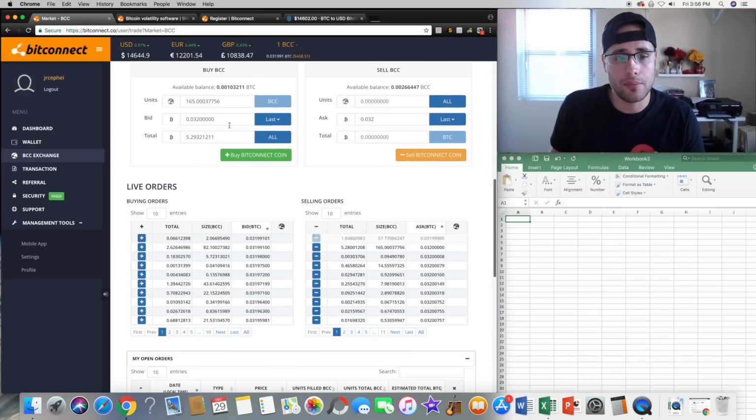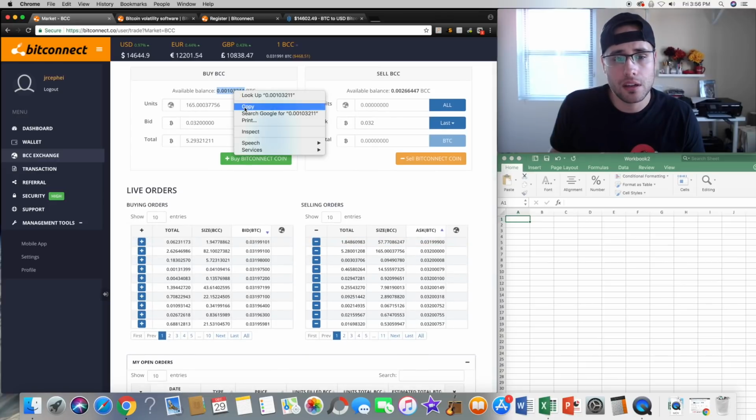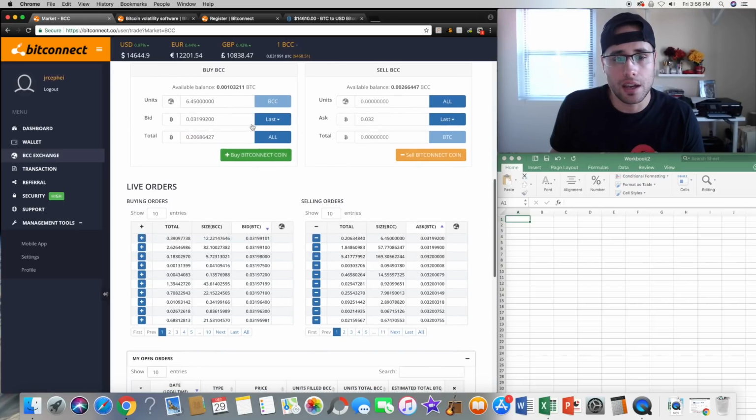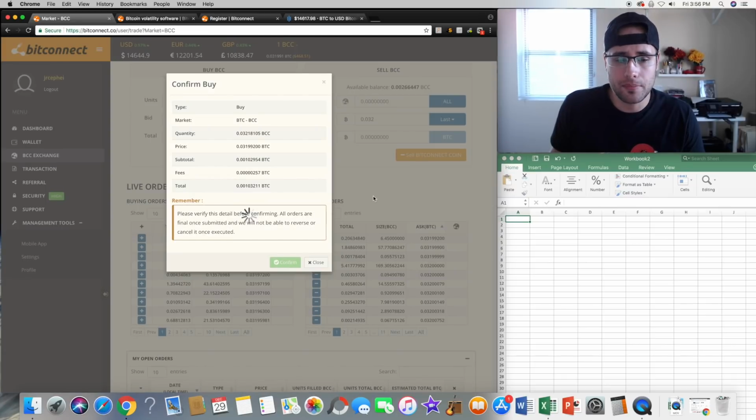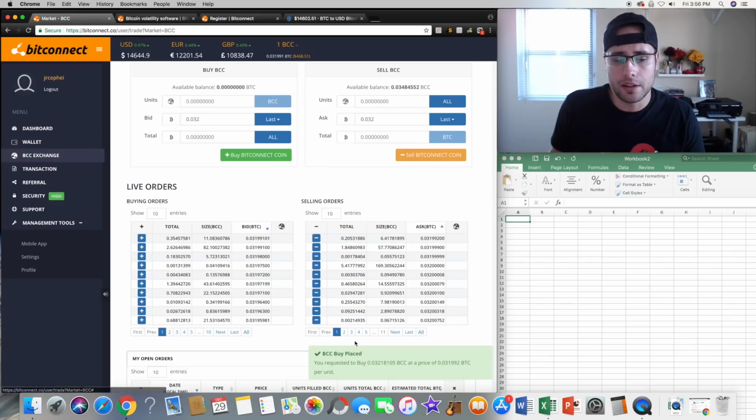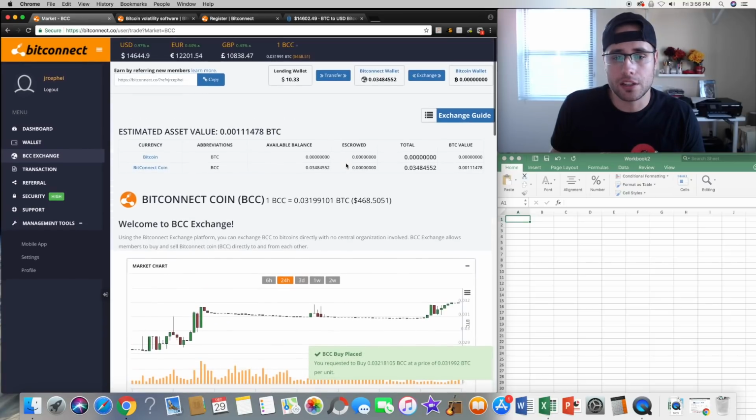So go ahead and hit that tab there, copy and paste your Bitcoin amount here, and it'll automatically adjust to tell you how much Bitconnect you will get in exchange. Just to make sure, let's hit that again. And perfect, we are all set to go. Go ahead and hit that buy Bitconnect coin. You will get a confirmation. Go ahead and accept that. And now it told me that I exchanged it correctly, and now my balance went up.